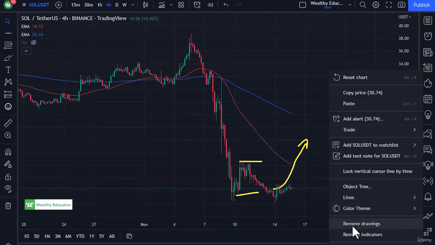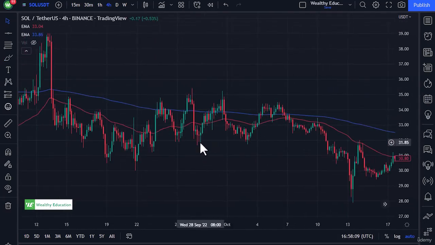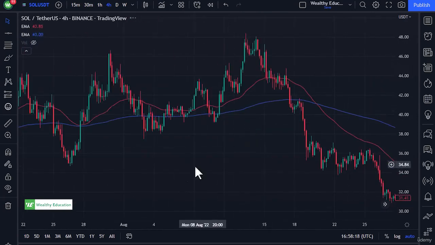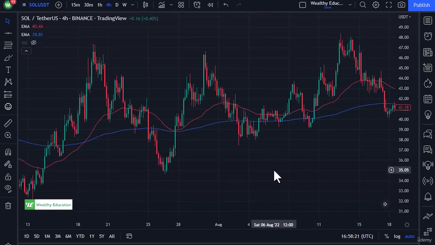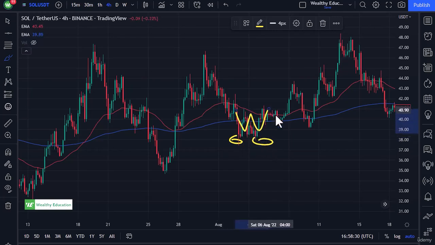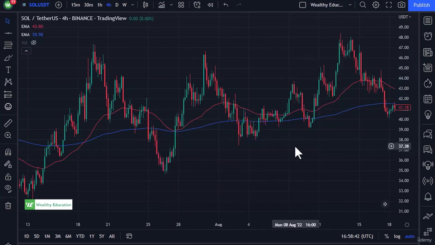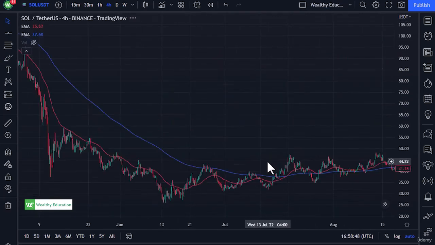Basically, you're looking for traders that are trapped. This was a double bottom, but it never kicked off. So these are false signals, or not fired off trading signals. And those are important to understand what they look like as well. Here's one that did right here at 38. You can see it did pull back a little bit, but then eventually took off, pulled back again, and then took off. So you can see just how important these can be.